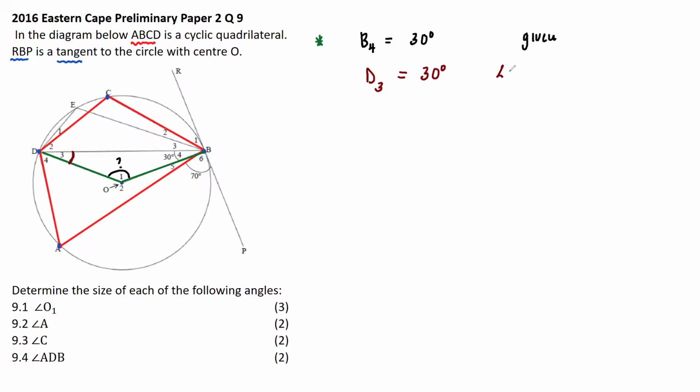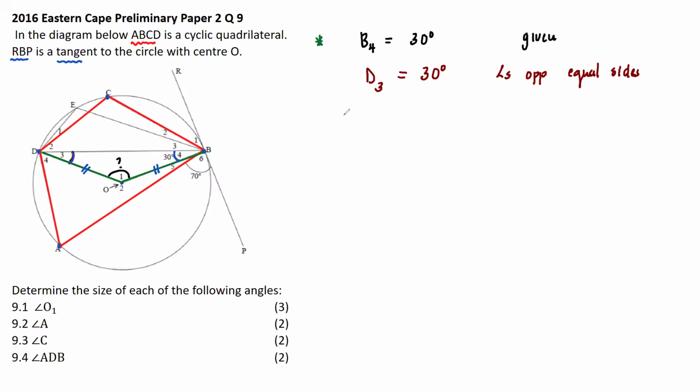So when you write the shortcut, you say angles opposite equal sides. Now, I noticed that some of you would want to write that it's an isosceles triangle. That's very true, but they do not want you to use that as a reason. They want you to say D3 is equal to B4 because they are angles opposite equal sides, or equal radii. Remember, this is a radius and the other one is a radius. So they are angles opposite equal sides. Then now I'm looking for O1.